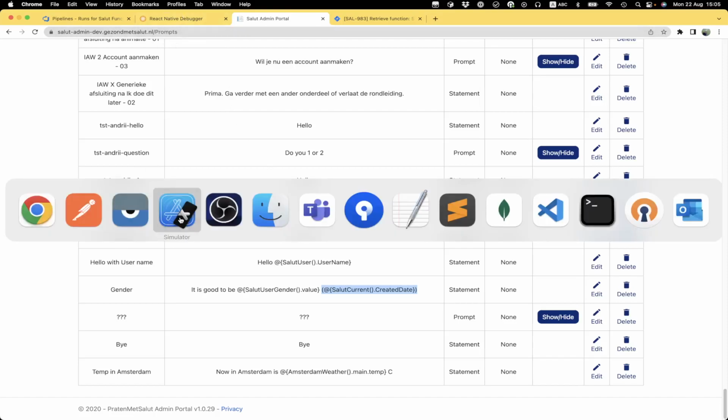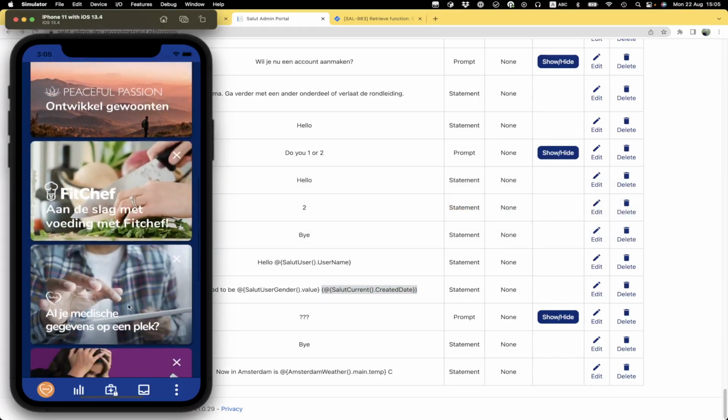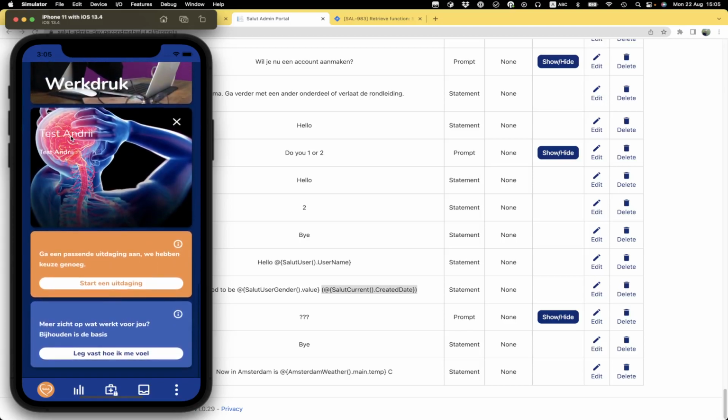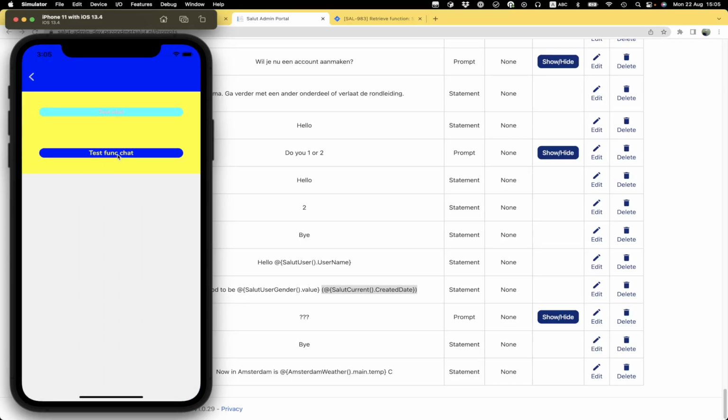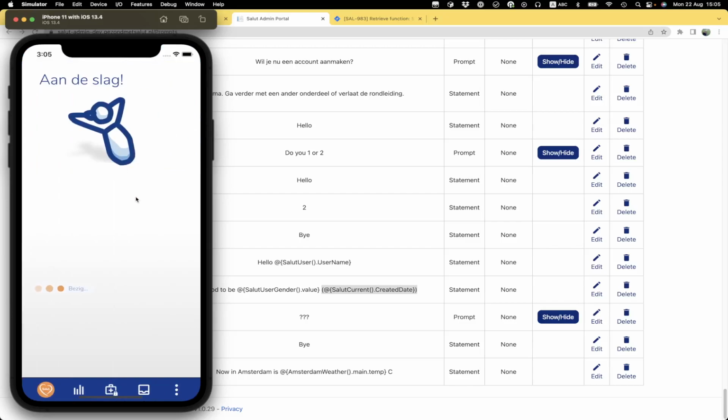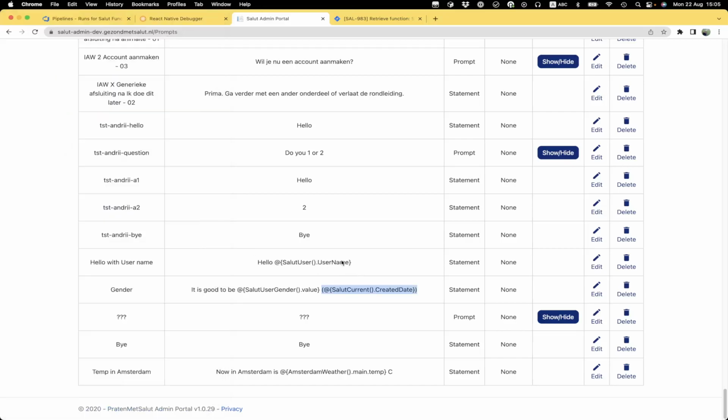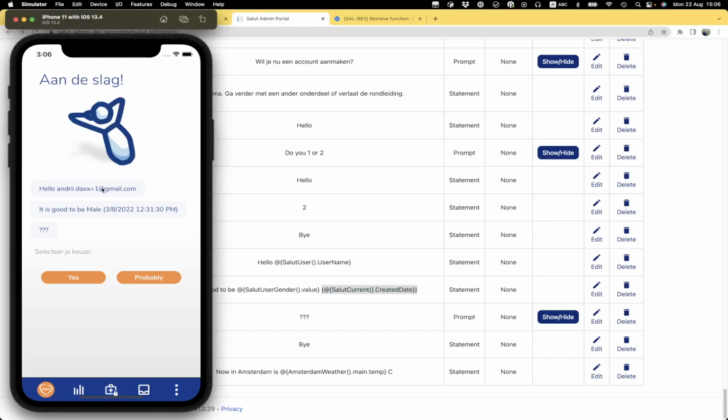Let's execute this flow from a mobile app. I have a test chat. In this test chat, we have hello and the username, and the username is obtained from the Salute identity server by the current user.